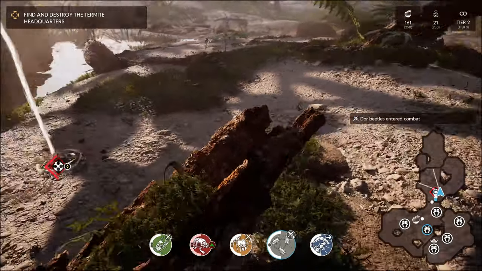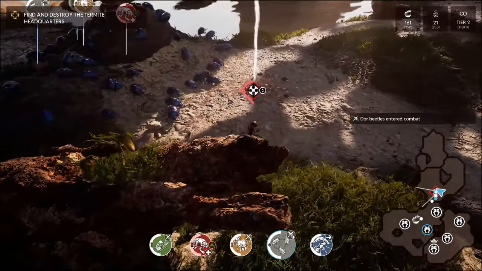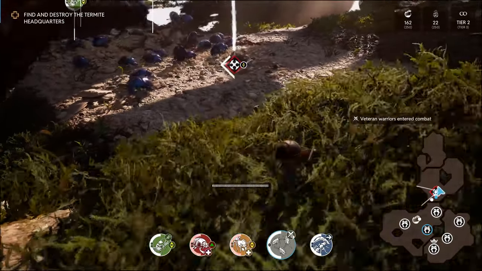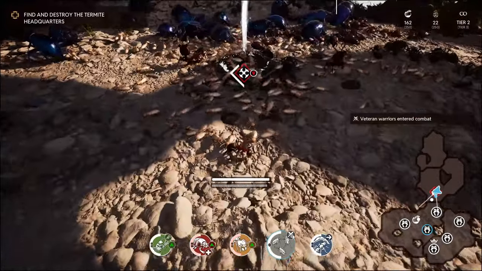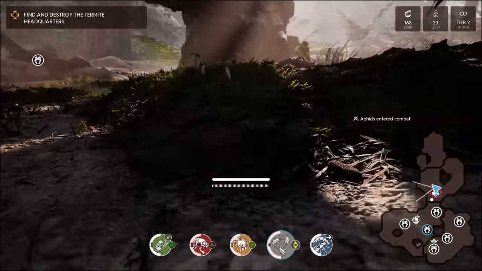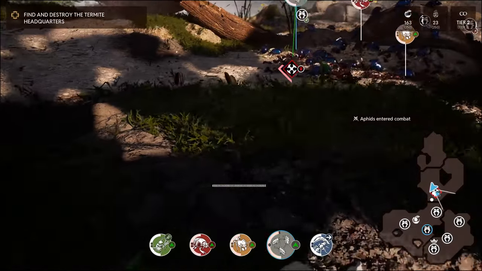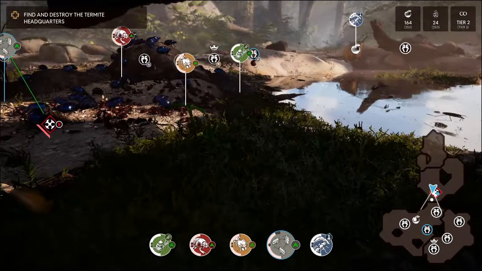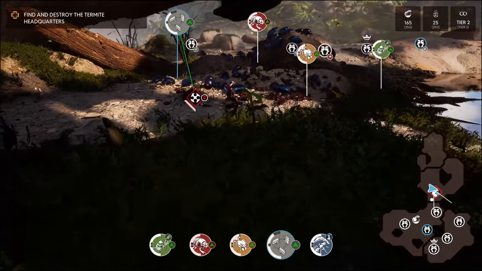Door beetles ended combat. We will do a little bit of scan. What are these guys here? What is it? Oh, God. I don't even see what they are. Bridge nest. It's just a nest. Aphids have entered combat. We will build a mushroom farm as soon as we get enough. Not mushroom farm, sorry. A wood farm.